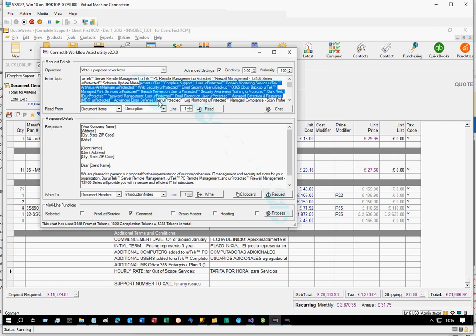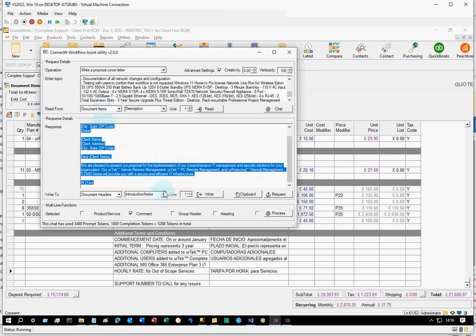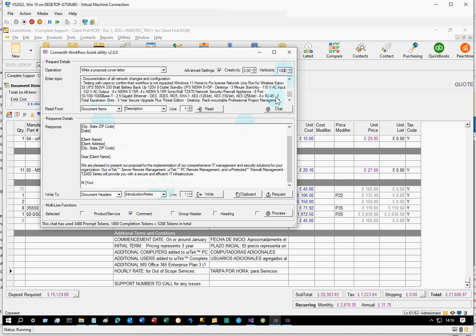So yeah, you can see it's just like thrown what it took out of the document items at the top here, and it started writing our proposal letter. I didn't actually give it too much verbosity, so let's give it a bit more to play with and process that.